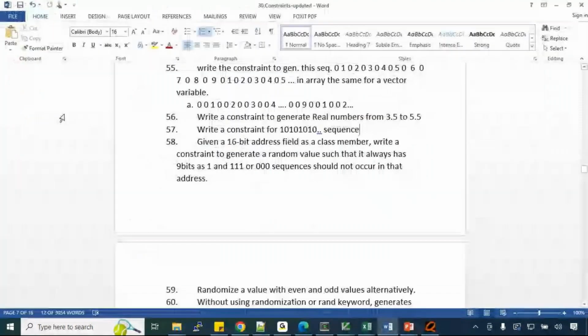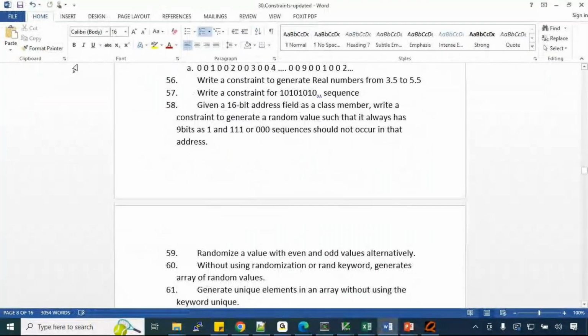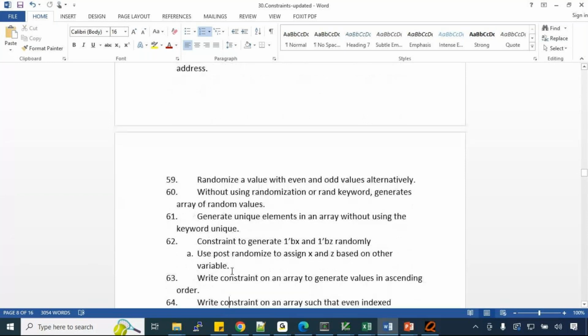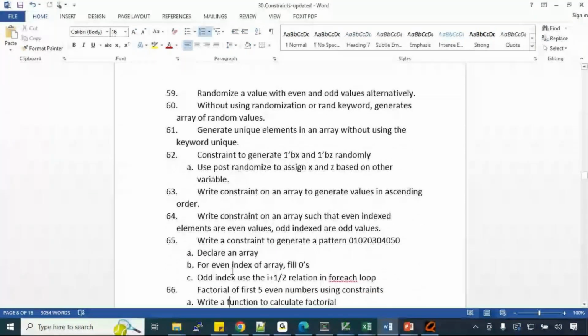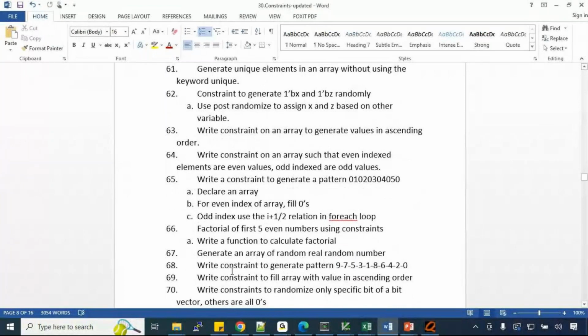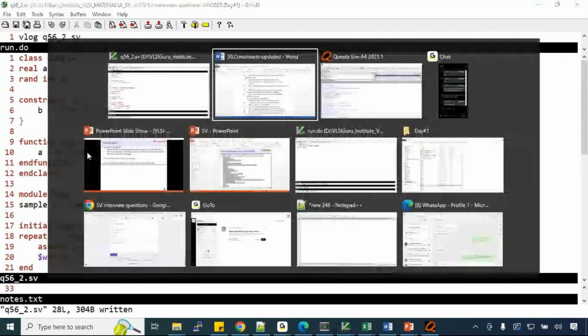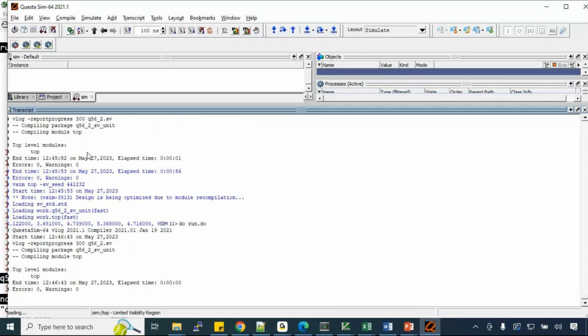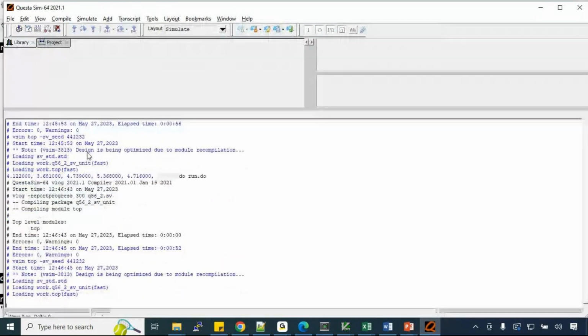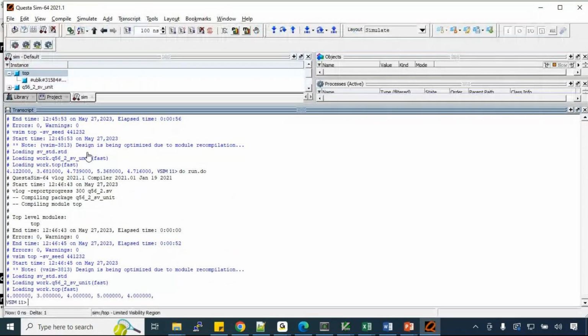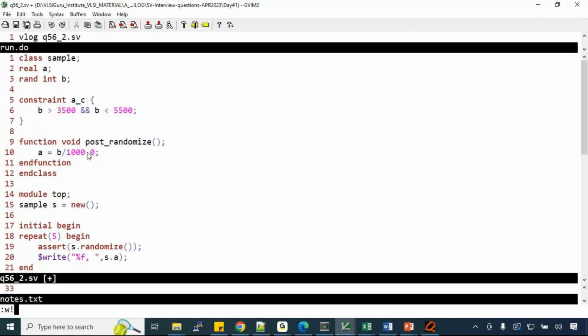This is one type of question. Why is 100.0 or 1000.0 needed? Because if I don't use 100.0, it becomes an integer division. The output of an integer division will be an integer only, not a real number. It rounds it off to the nearest number. Whereas if I use 100.0, it will become real division.